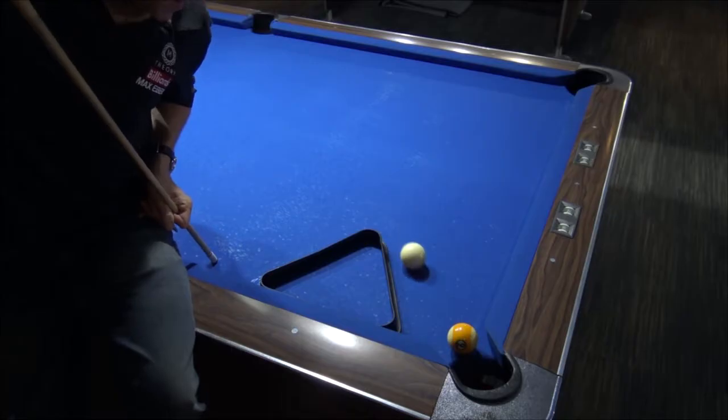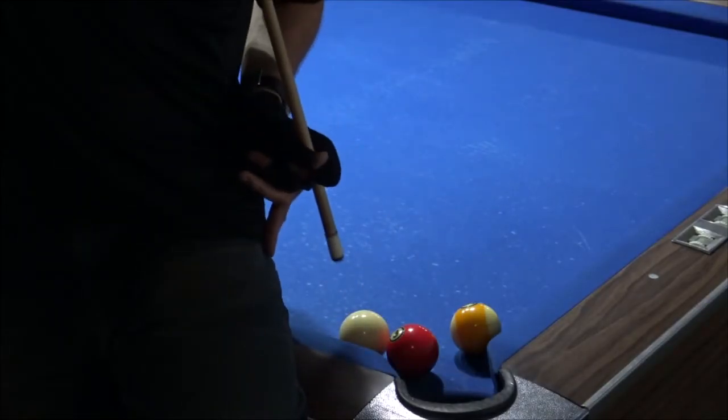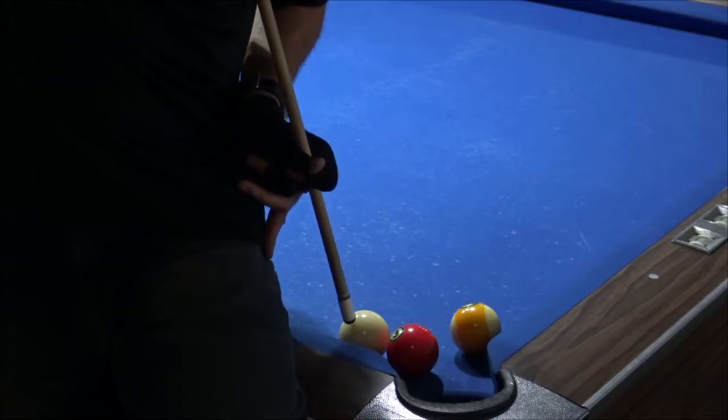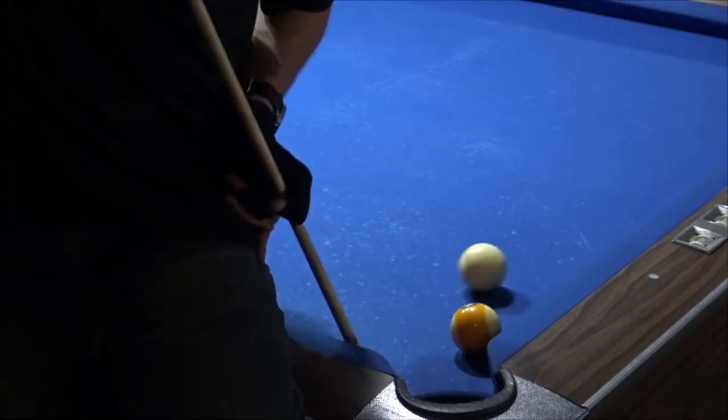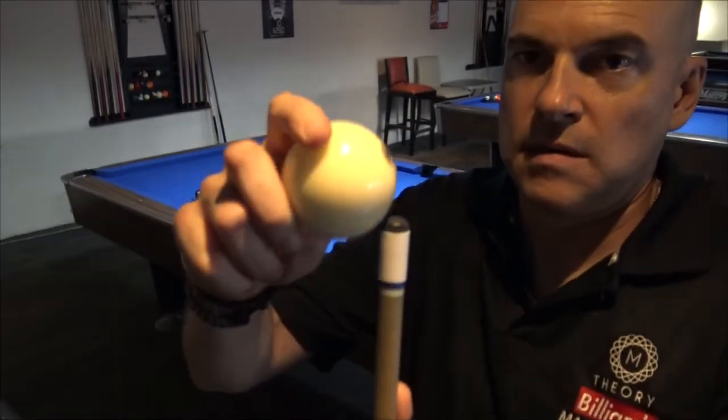Now here's a famous masse around the triangle. Now this tip puts a lot of spin on the ball. Mosconi made this famous. Made it on my first try. I think that's why I was so happy.